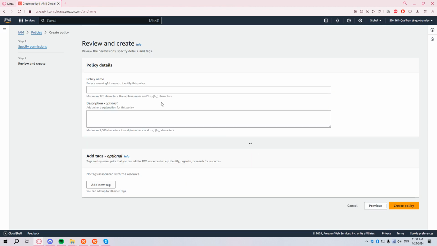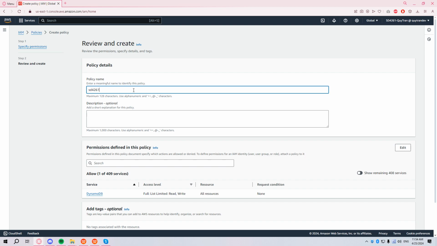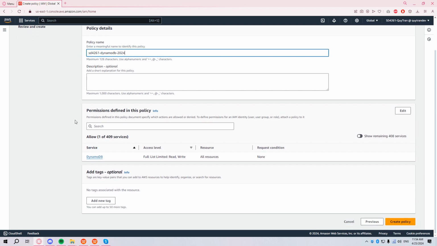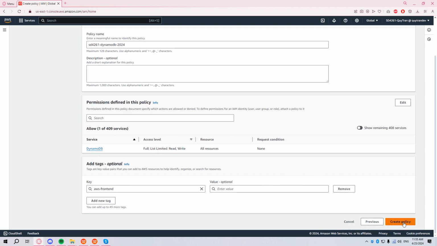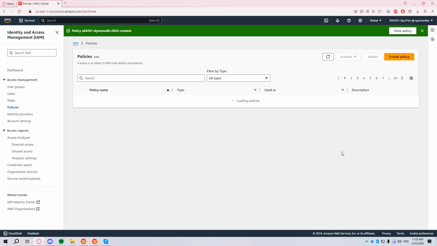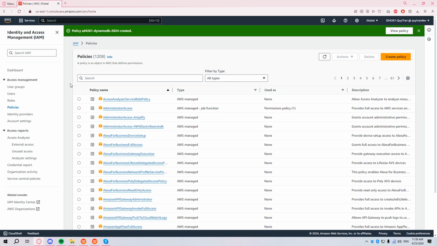Next. Name it, tag, create. The policy is now created.